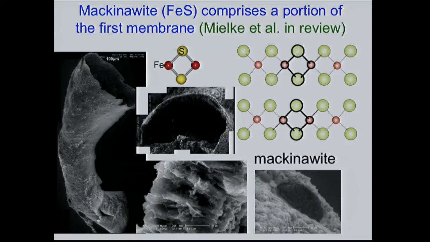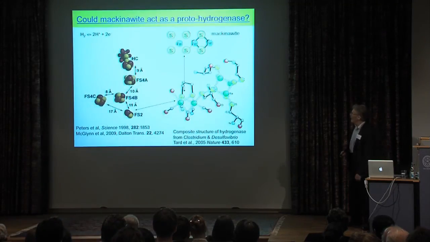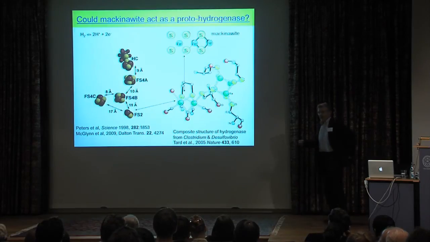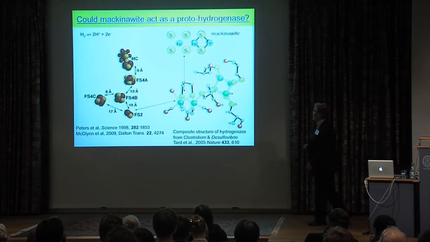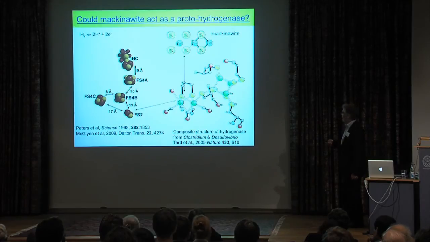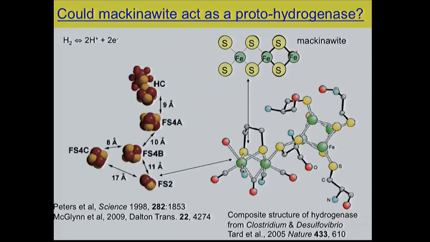So this is one of the chimneys. Here's a chimney again, and this is a kind of little offshoot, little compartment here, and here are subcompartments within the membrane itself. Now, if you look at that mackinawite, how similar it is to the actual active center of hydrogenase. And one thing we need to do is, if you've got H2, you've got to split it into 2 electrons and 2 protons. This is what hydrogenase does, and here's a structure, iron, sulfur, so similar, of course, to this structure here. So could it be that this was the first hydrogenase? Not a very effective one, but effective enough.